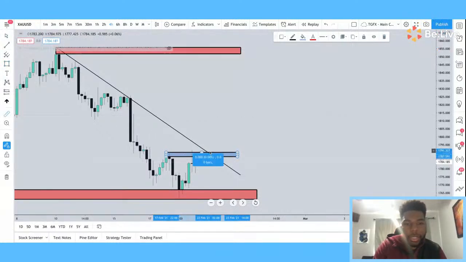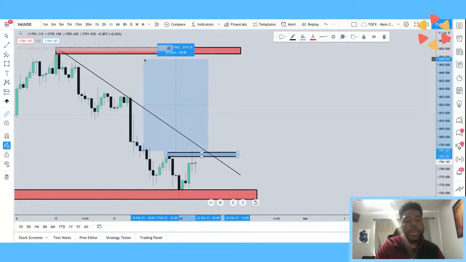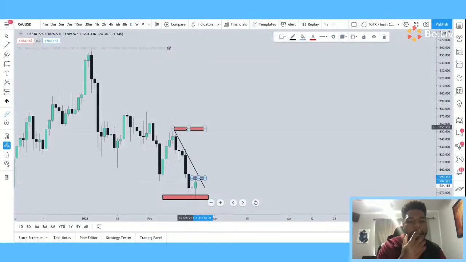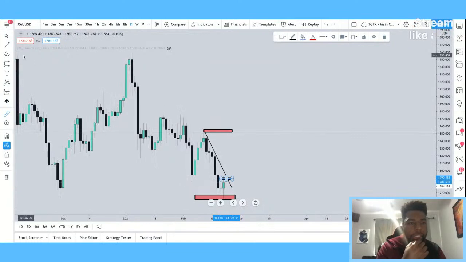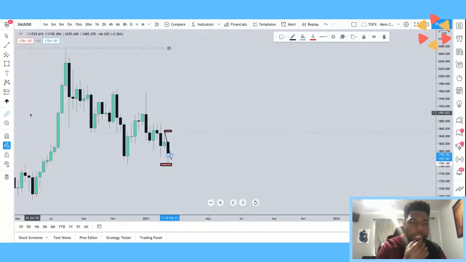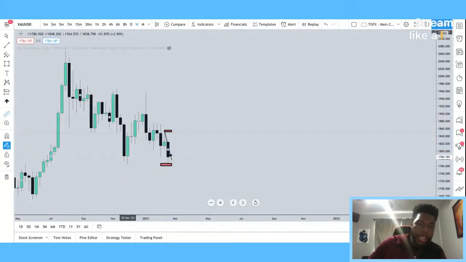Because if we get that retest, we can potentially take the trade all the way back up to here in H4 structure. And if we break that, we're potentially pushing all the way back up to here. Now, keep in mind, if we do end up pushing all the way back up to here, we can potentially be breaking daily structure, which could overall lead to a continuation on the higher time frame, like the weekly time frame. And if that happens, the sky is kind of like the limit on where price can go. But for me, I just do 3 take profits to make it simple: H1 structure, H4 structure, and daily structure.